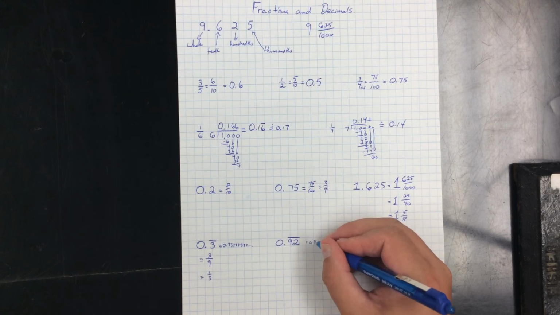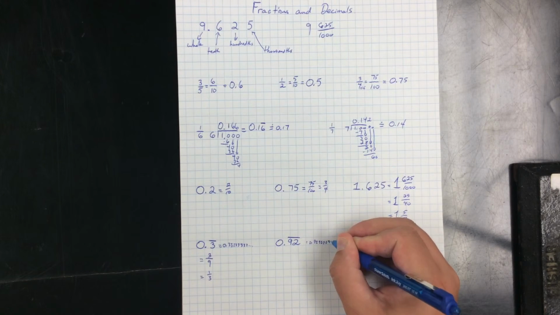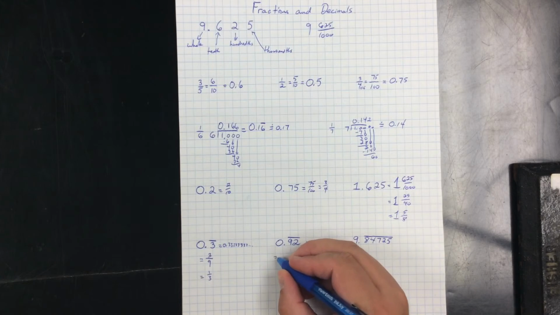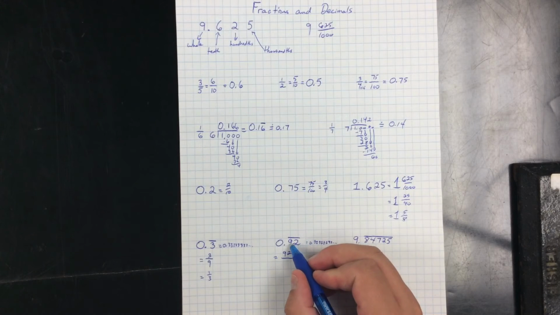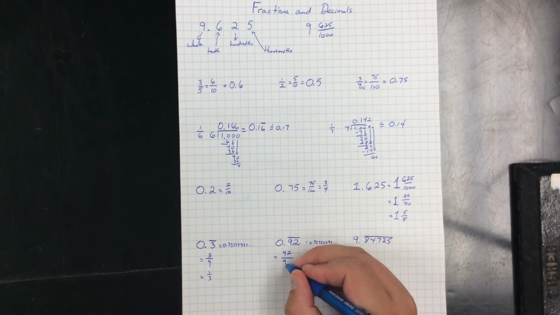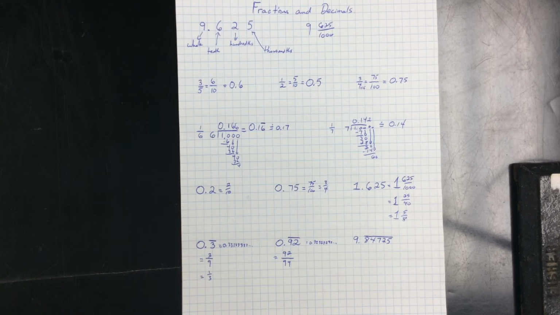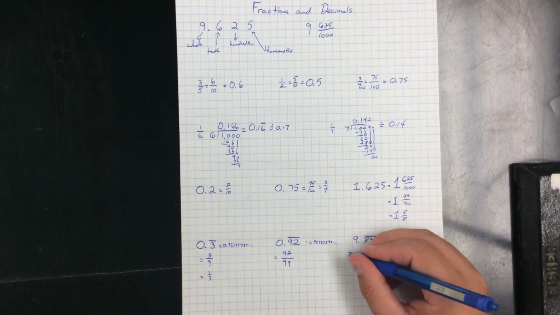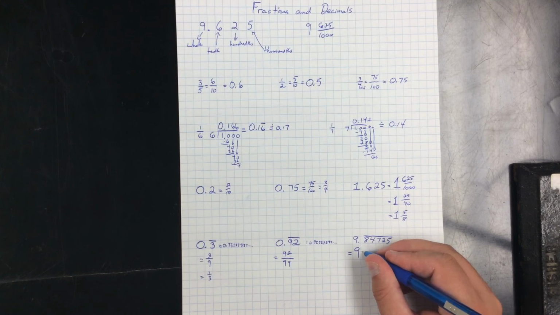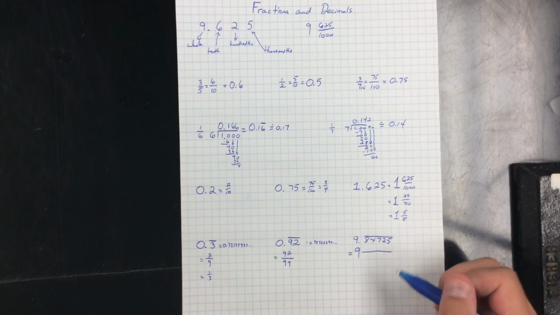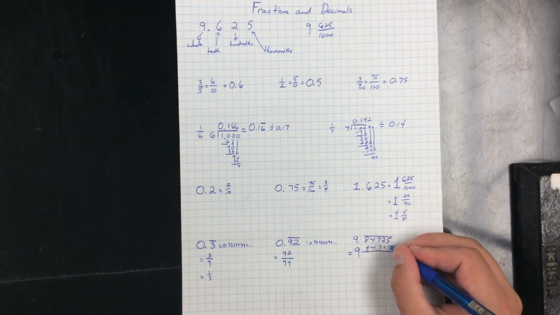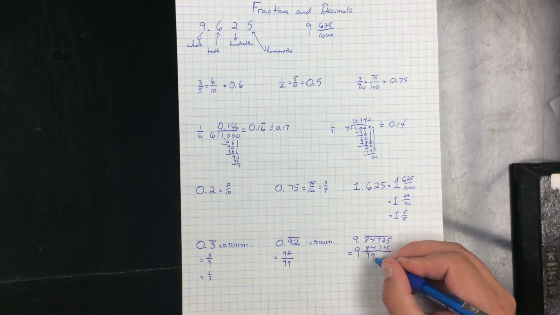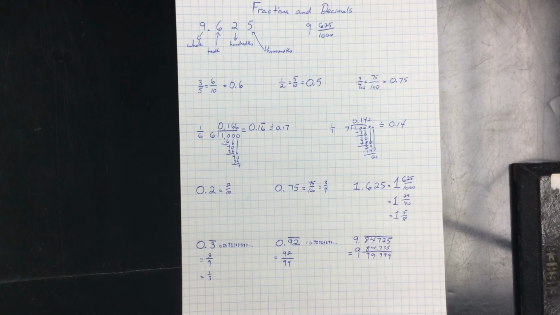So in other words, it's saying 0.9292929292 forever. So I'm going to look at this and say I'm going to take 92 as the numerator. The number of digits that repeat is 2, so I'm going to put over two 9s and get 92 over 99. This one I've got a whole number, so I'm just going to bring it out before the fraction. So 9 and, okay. And I'm going to take my decimal, 84725, that's the number that repeats, so I'm going to put over that many 9s. That'll give me my answer, usually in lowest terms.